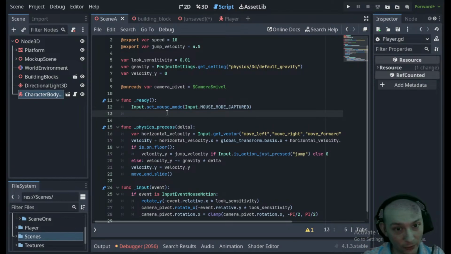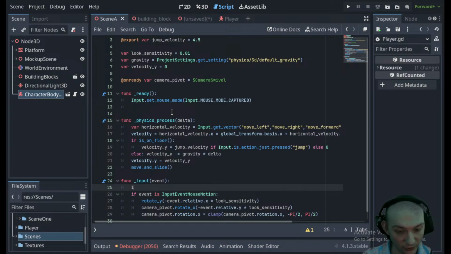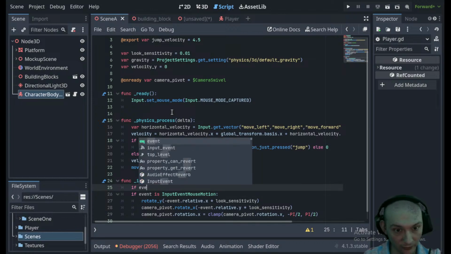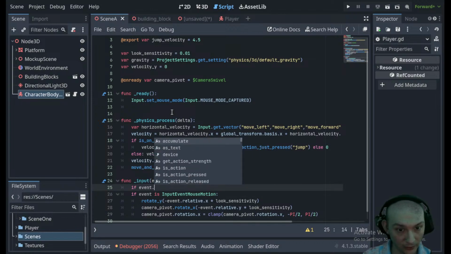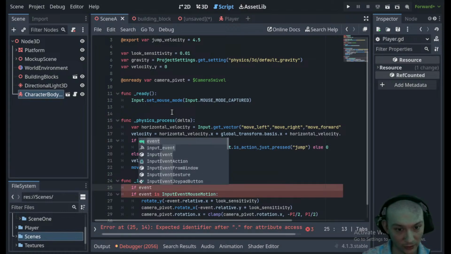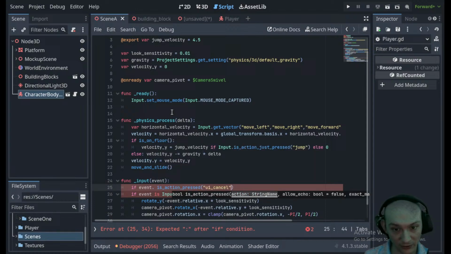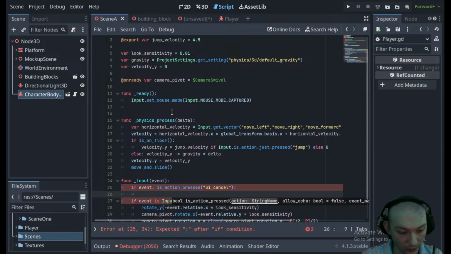Okay, so we're gonna capture immediately when we enter, and then on the input down here I also want to make this little thing so we can escape whenever we want. So if event dot is action pressed and UI cancel, then we will quit game.